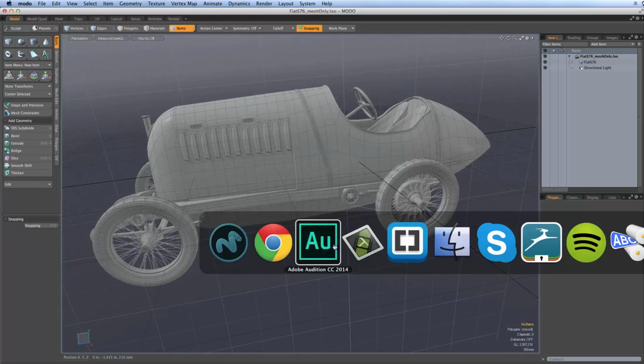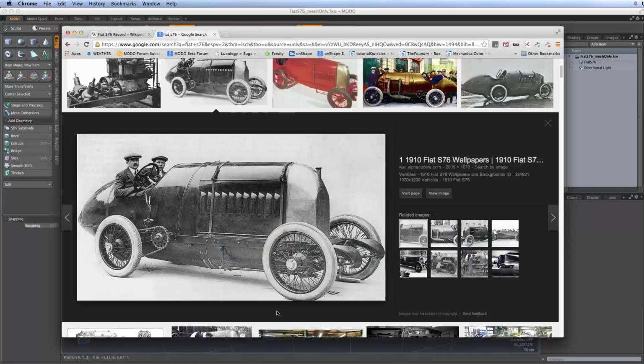And by the way, I definitely recommend looking this up online. The first time I saw this car was actually in a design history class that I was taking for my master's. And the main reason it caught my eye is just because the proportions are so bonkers. It is huge. And really, it just looks like a spaceship, right? And it's 1911, and it looks like this. So I just figured it would be really cool to do a model of the throwback of the original car. And then later on, I'm going to do a model of a futuristic version of it, as if this existed in 2111 or something like that. So it should be a really fun project.